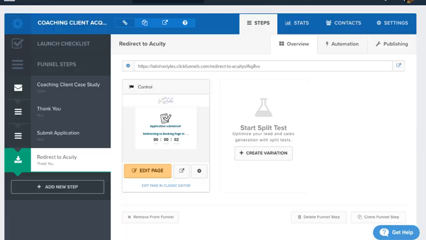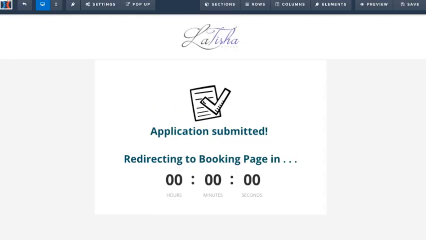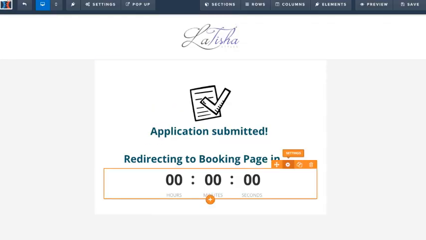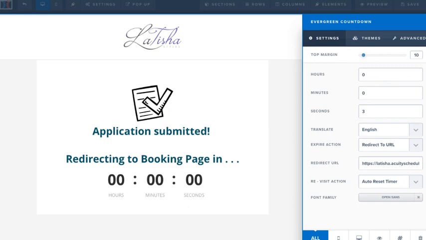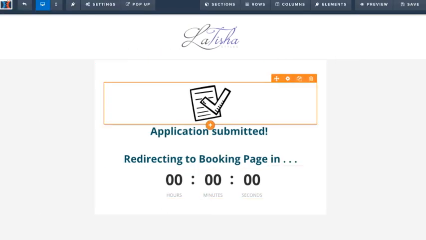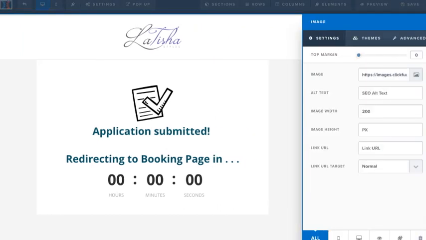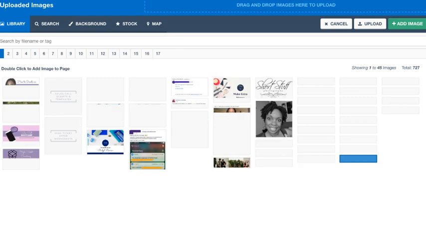So if we want to redirect them, we've got a little countdown timer that has 3 seconds on it, and then we'll redirect them to the URL. Now, I'm actually going to take this out so that it doesn't redirect them to my calendar. And basically we're saying application submitted, and I'm going to remove this.